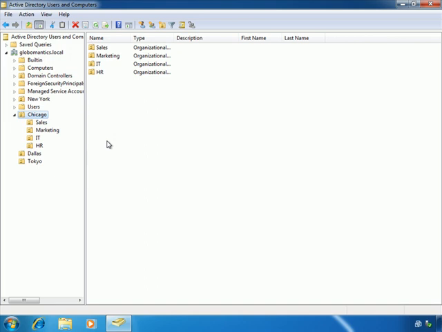Now, the other thing I want to tell you before we get into anything else is that when you are figuring out your OU structure, you may run into a roadblock. It'll be quite a headache. It really will. Many administrators go through this, where you say, well, all right, I'm supposed to support being organized, I'm supposed to support delegation of control, and I'm supposed to support group policy application. And I'm finding that it's almost impossible to do all three.